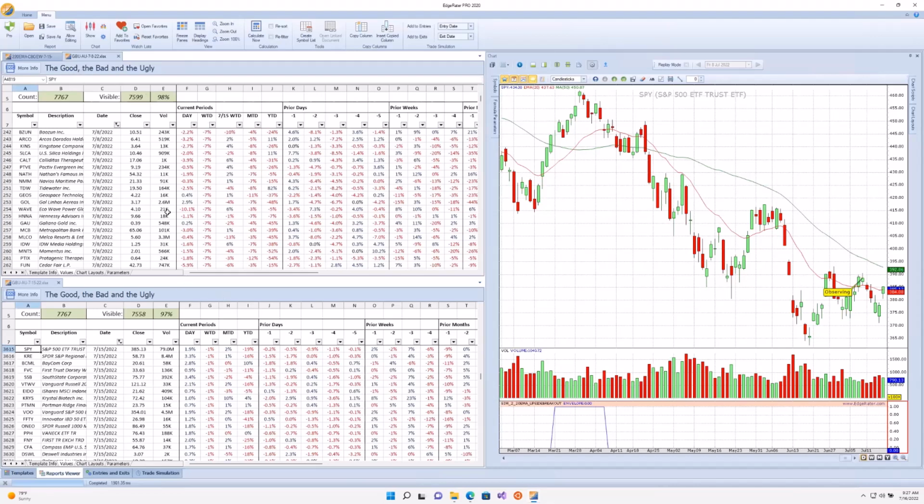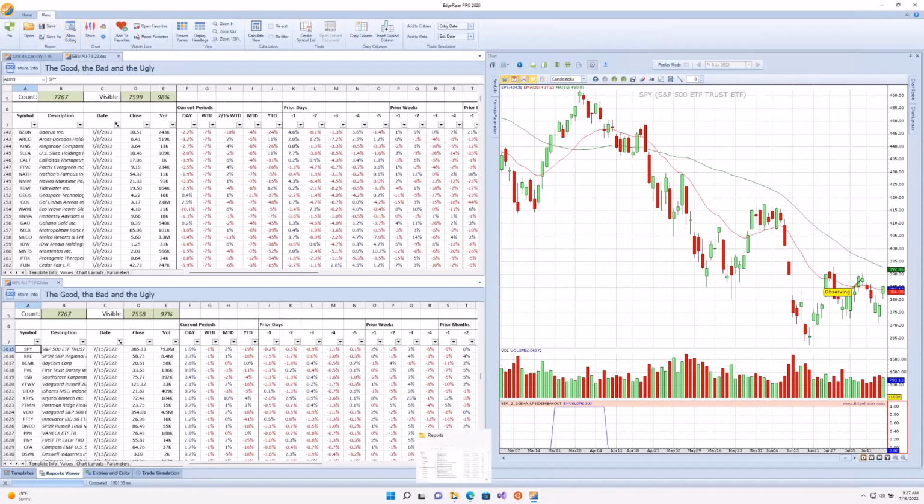The first one is viewing reports top and bottom, so stacking the reports by dragging them around. The second one we looked at was being able to copy a column from one report to another report. And the third one was allowing editing in any report so that you can type any information you want in any of the cells. And once you've saved that report, so I'll just save this report here.